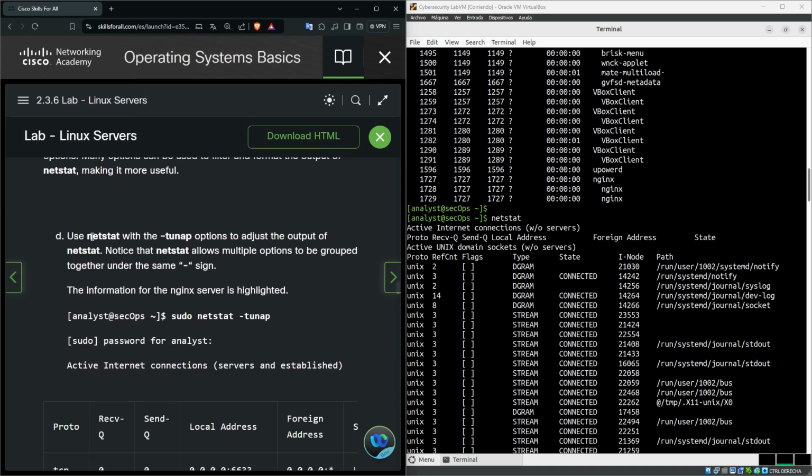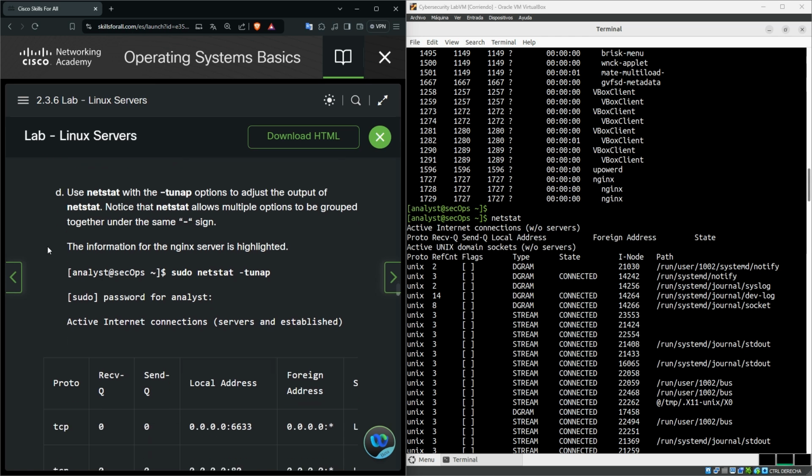Use netstat with the tuna option to adjust the output of netstat. Notice that netstat allows multiple options to be grouped together under the same dash. The information for the Nginx server is highlighted.